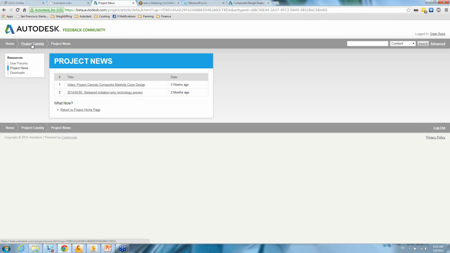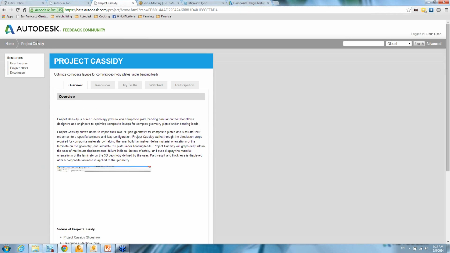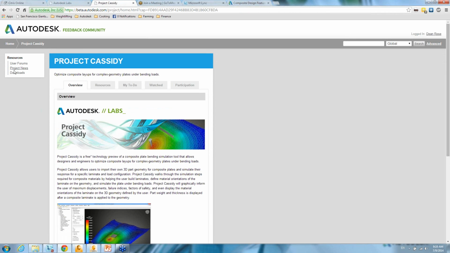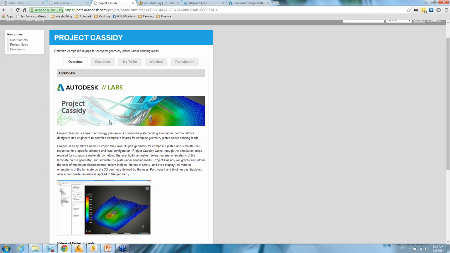And once you get to the home page, you'll see a few things that are available for you. On the upper left-hand corner, there's user forums, project news, and downloads. There's a brief description of what Project Cassidy is. Project Cassidy is a powerful tool used to quickly simulate the bending of a complex laminate part.